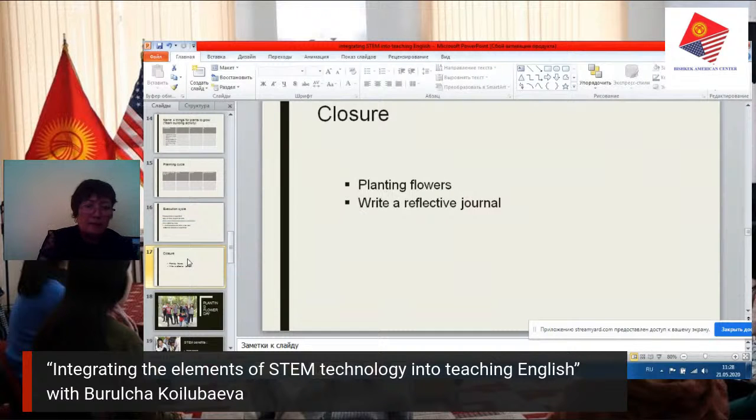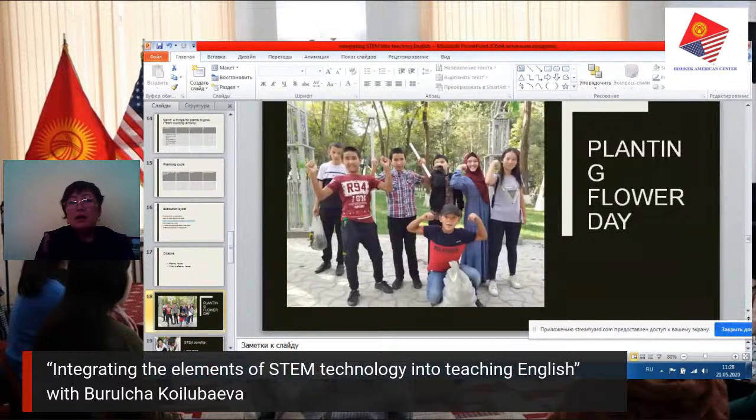And then now time comes to my Access program. Similar to that, we organized an event, planting flower day. This Access program for visually impaired students in Osh, as you see here, we went to the public park Toktogul, and if you see here, they all have the tools. For example, Fazliddin has the chart. In that chart, they prepared their presentations first. And if you see here, there is the soil. And of course, the other person is carrying the other resources. They are all resourceful students for STEM.